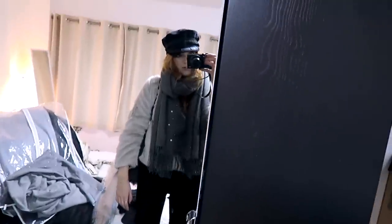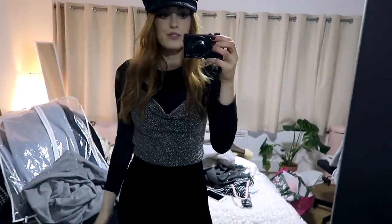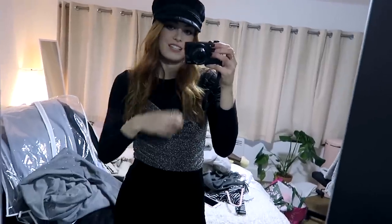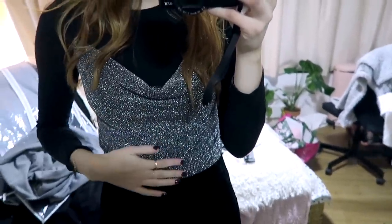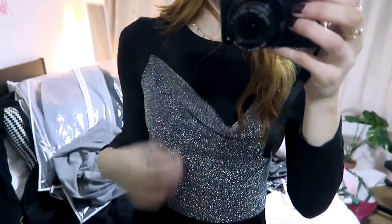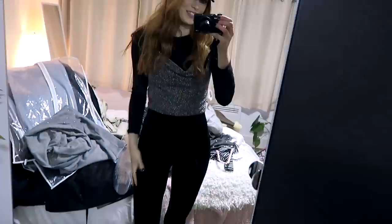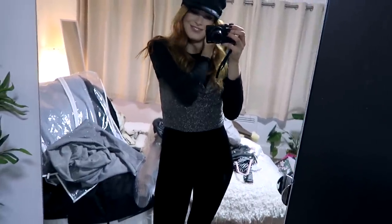I've got on my Adidas Stan Smiths because my feet are kind of hurting from those boots earlier. So yeah, that's my outfit. It's kind of smart-casual. Underneath, I get so cold so quickly — I've actually got a thermal vest underneath this long sleeve as well, so I'm getting really wrapped up. This little cowl neckline top is from H&M, it was so cheap. I'll try and link it below because it's a great staple for the Christmas season — it's got little spaghetti straps in black which just blend in. I haven't done a blogger event in ages because I've been so busy, and yeah, it should be fun.